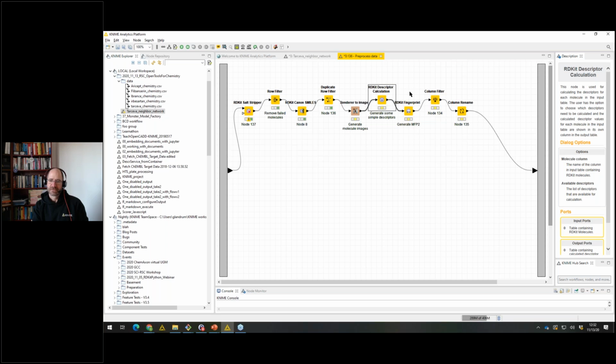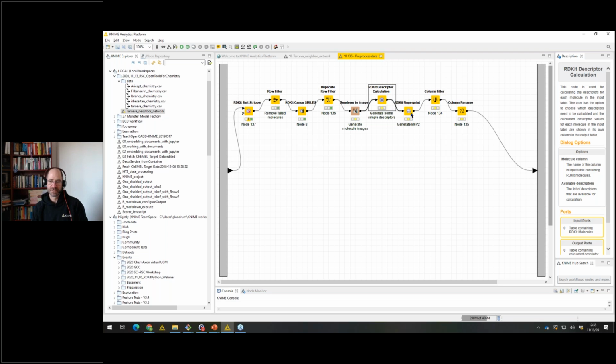Next step is to generate a fingerprint. Remember, the way we're doing this analysis is we're calculating the similarity between all of the molecules, and molecules that are similar enough to each other will connect and form a network from that. The similarity that we're going to use is based on the RDKit's Morgan fingerprint. Those of you who don't know this, you may have seen people using ECFP fingerprints from Pipeline Pilot. The RDKit's Morgan fingerprint is equivalent to the ECFP fingerprint. So I'm doing the Morgan fingerprint with a radius of 2.